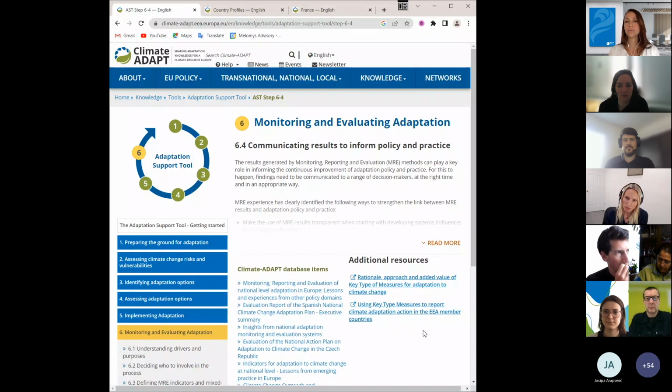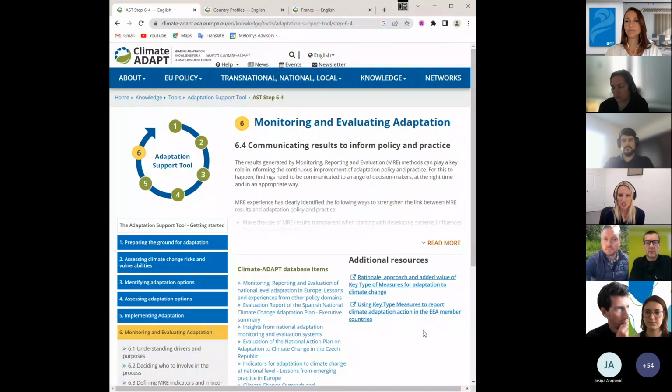It doesn't really matter whether you are trying to first understand your risks and vulnerabilities and then implement adaptation action on a country level, regional level, city level, or company level. For cities, we do have a separate tool. For regions, we will have a separate tool in the near future. For the private sector, if you would like to use this tool, there's nothing standing in your way.